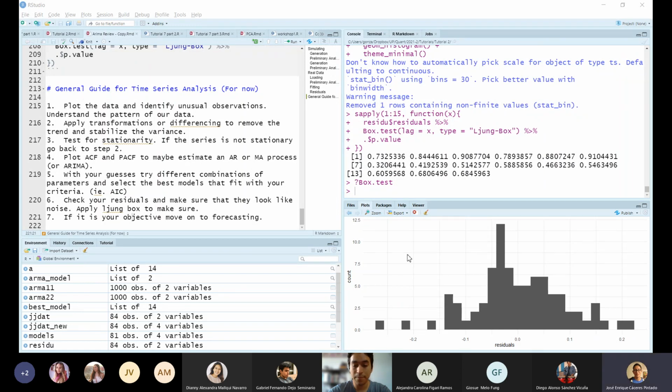Gonzalo, para darte cuenta de si tus residuos son como un ruido blanco, ¿los ploteas como tu serie de tiempo? You plot the distribution. If you plot the distribution, you can see if they are very close to 0, they are normal-like, then you know that they are white noise.